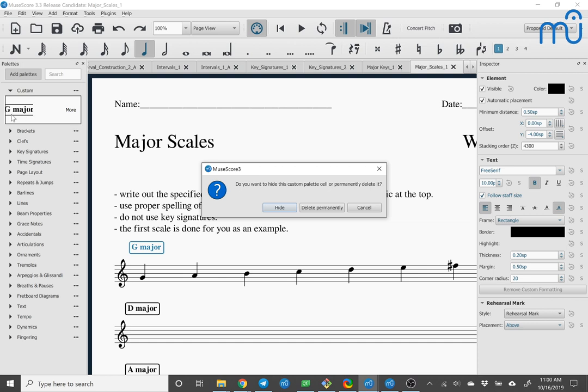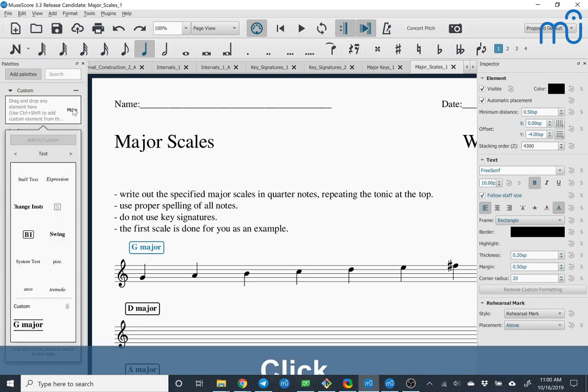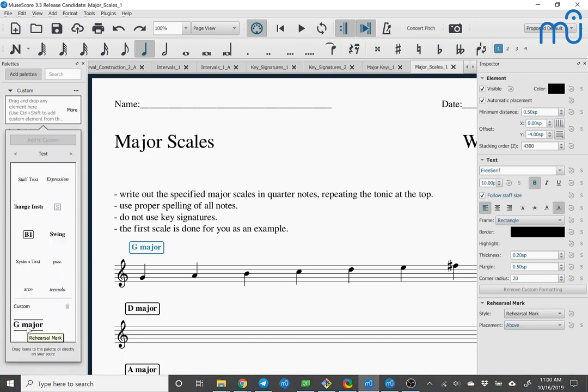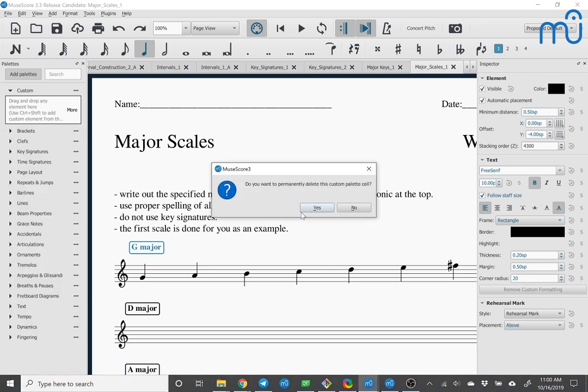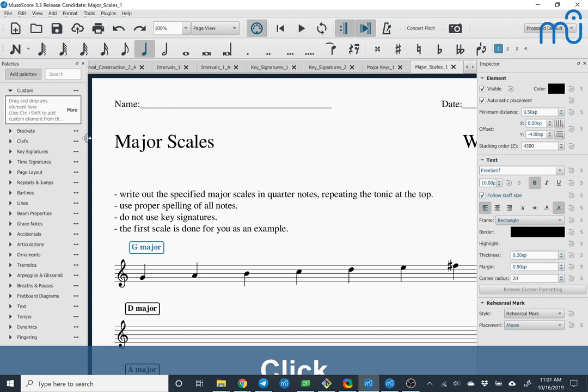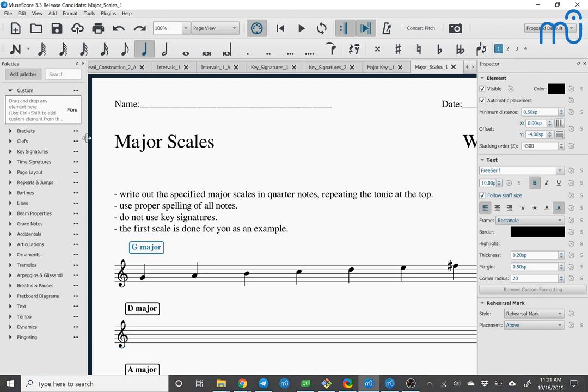I actually don't want that. Remember when I deleted some of the other things from the palette, it just went away because More would bring it back. It knew you can't delete any of the predefined stuff. But this stuff that you add yourself, you could completely delete it from the palette, so it doesn't even show up under More. So that's what it's going to ask. If I put it under hide, now it's still there under More. Here we go, you can see it there. If I had picked delete, then now I can trash it entirely. Yes, I do. It's gone. All right, so you have all that kind of customization there.